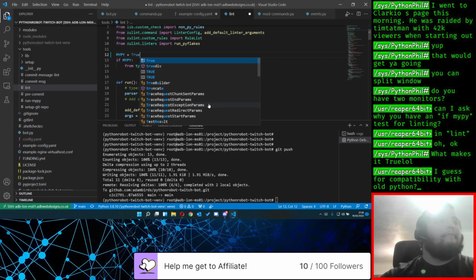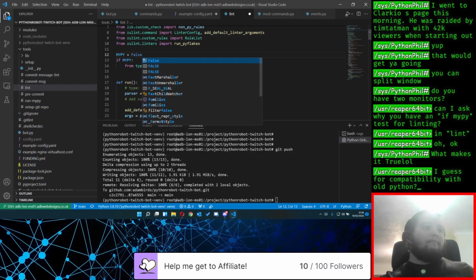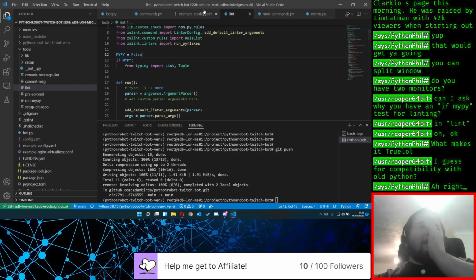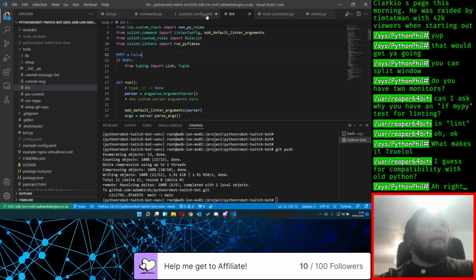Maybe, Reaper, yeah. That's the only thing I can think of, because it was created back when the project was on Python 2, so it was probably made at that point. Obviously now their entire project's imported to Python 3.